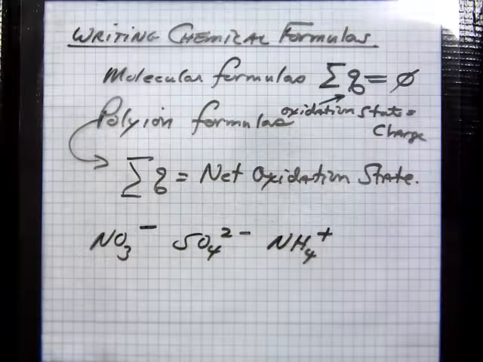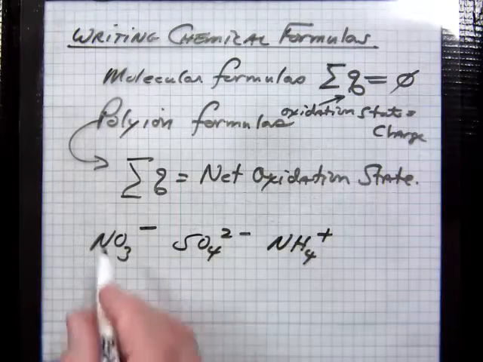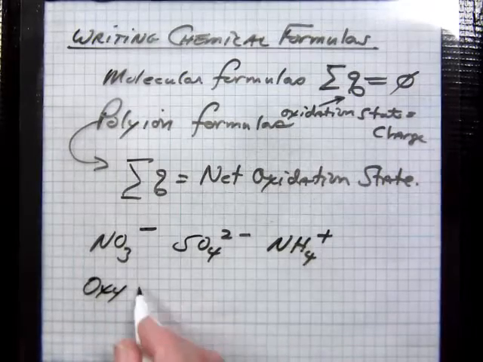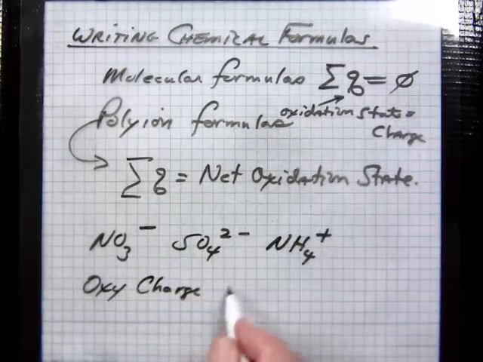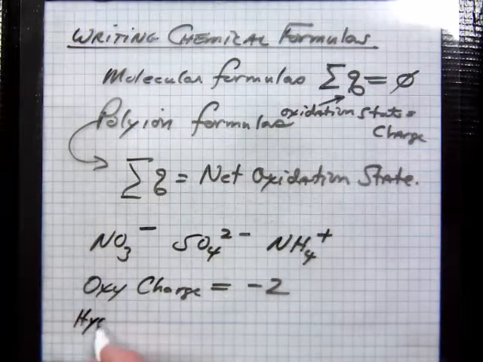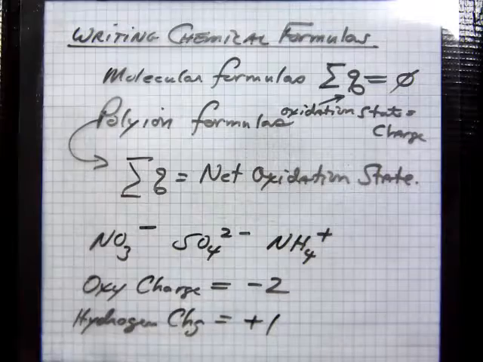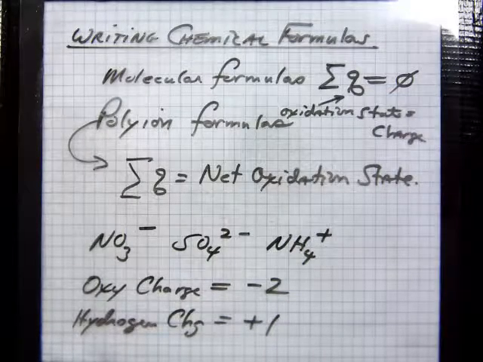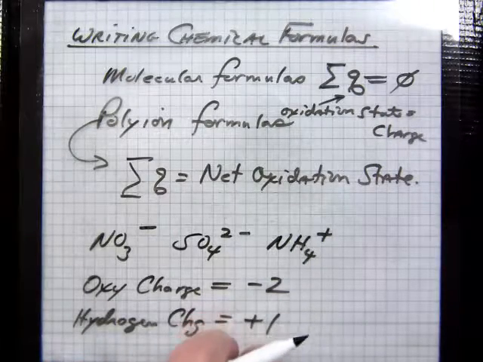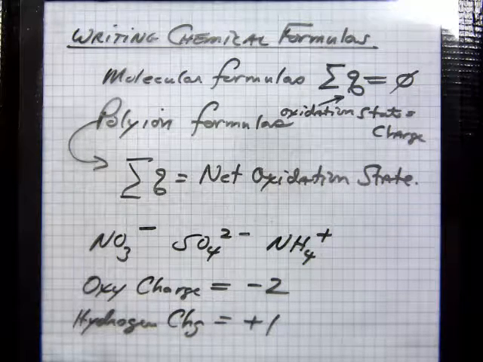Now there are some standards that you would use until I otherwise tell you different. The charge on oxygen, or oxidation state of oxygen, will always be a -2, unless I tell you different. Hydrogen charge will always be a +1 until I tell you different. There are compounds in which the oxygen will become a -1, and there are compounds in which hydrogen will become a -1, called hydrides. But we're not going to use those for the short term. We're going to save those till later on.